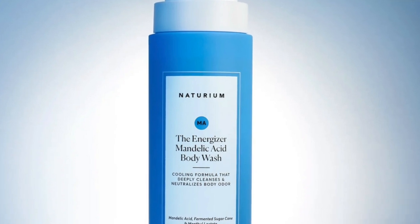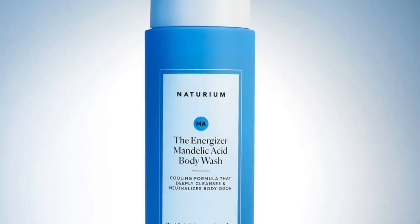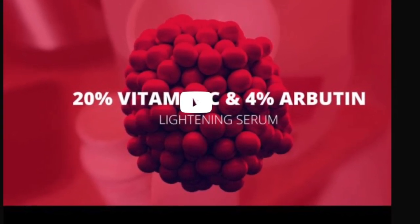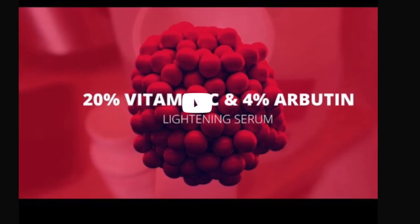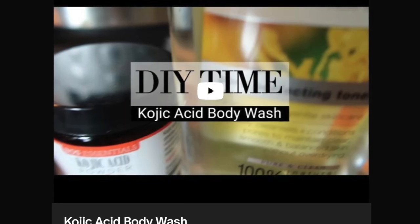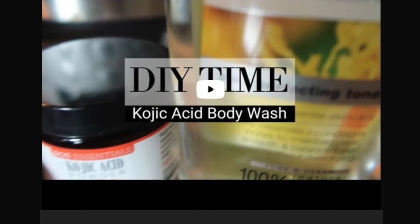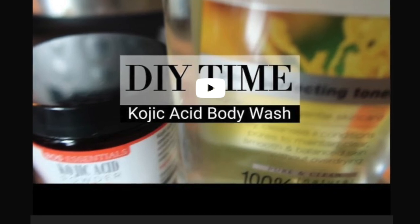Quick tip, if you are ever making your own skin resurfacing body washes at home, I have a DIY on Patreon of how to make your own. Always add in some hyaluronic acid powder, which of course I have on Patreon too. Always add that to whatever mixture it is, whether it's a vitamin C body wash or an alpha arbutin one. Whatever you're doing, just add that to help keep your moisture and not always have ashy dry skin, because you can definitely overwork it, especially if you're using it every day.